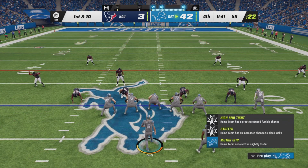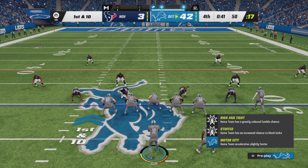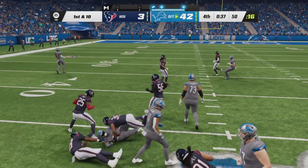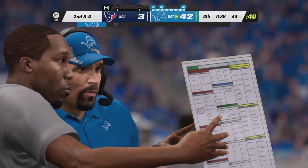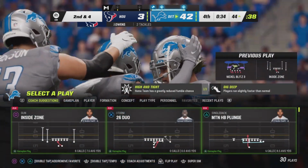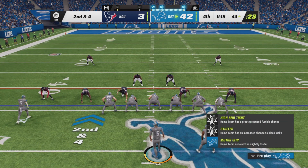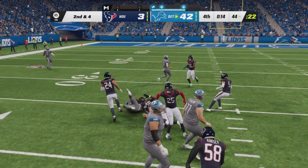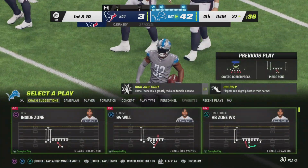So now we're in the final minute of the game of the fourth quarter as this offense gets ready to take over. Here's a handoff to Swift. It's a 6-yard gain on the ground, and that'll make it 2nd and 4. And there we saw one of the downsides of blitzing during a rundown, because sometimes you get out of your gaps. You don't fit the run quite as well because you're headed towards the ball carrier with abandon. The last run got 6, now 2nd and 4. On the handoff, this is Swift, and he'll get it down on the play to the 37. 7 yards there and a 1st down.